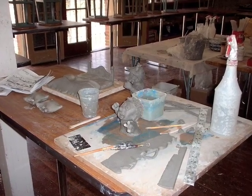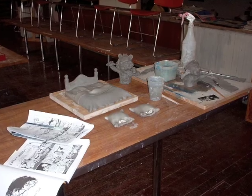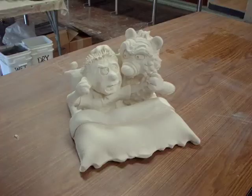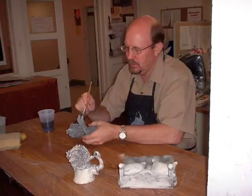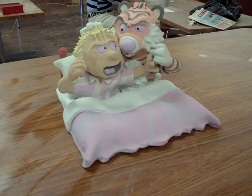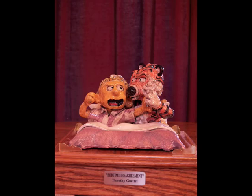Now there's the bed, which is made out of slabs, which are flat sculptures. And the slabs are curved around the crumpled newspaper to make pillows. And there's a bisque firing. Then I put the black on, then wash it off for the antiquing. Then I cover it up again with a layer of white, and then put the final colors on for the glaze. And there you got it. Glaze fired Calvin and Hobbes.